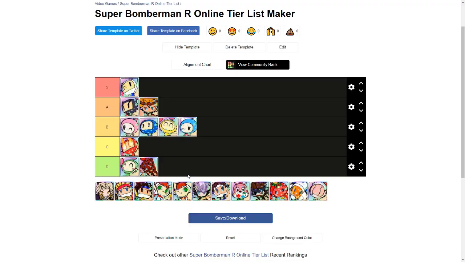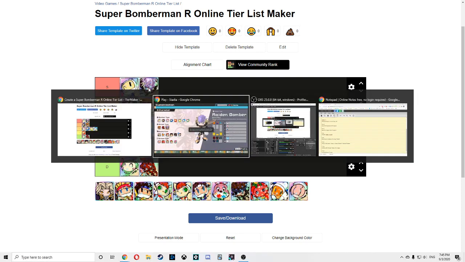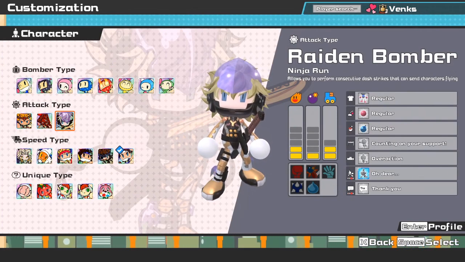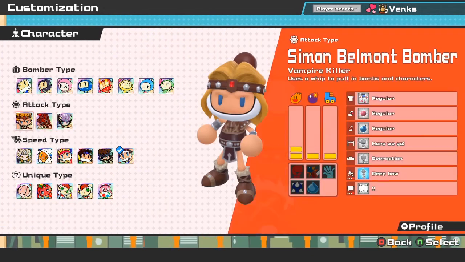So with that being in there, I would have to say that Raiden is S tier. Like, they're going right in there next to White Bomberman. Yeah, they don't have the potential for 8-8-8 on everything, but if you can confirm KOs, that's really all that matters. So, yeah, Raiden's going to have to go into S tier.